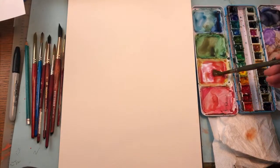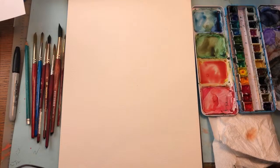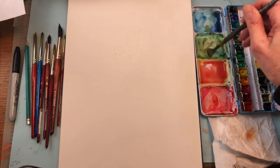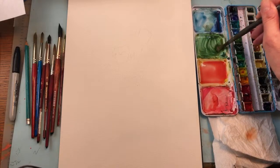And I always start doing the flower first, and then add in leaves, and then flowers, and then add in leaves. That's kind of how I go. And this is a green that I already had mixed in. It's just a bunch of different colors. I'll throw in some hooker's green.